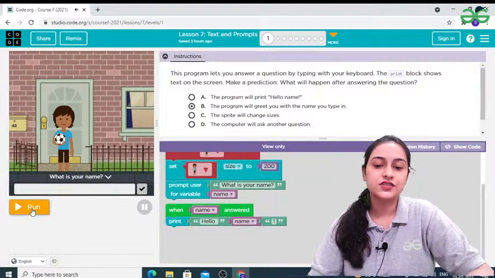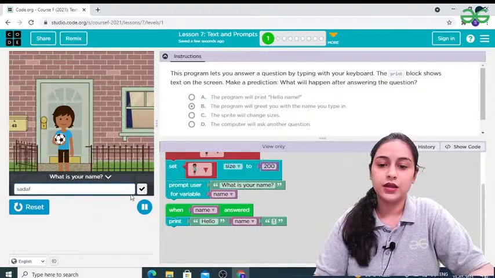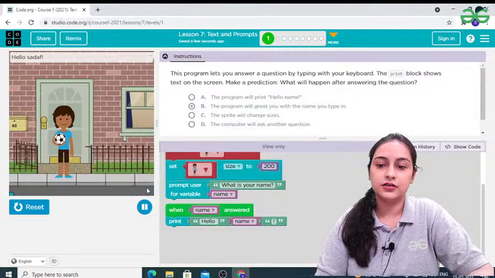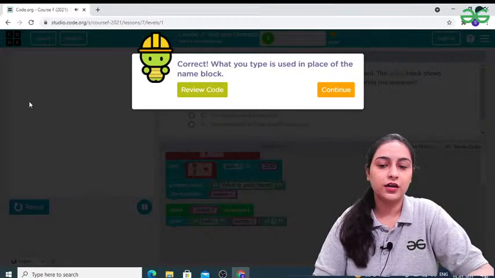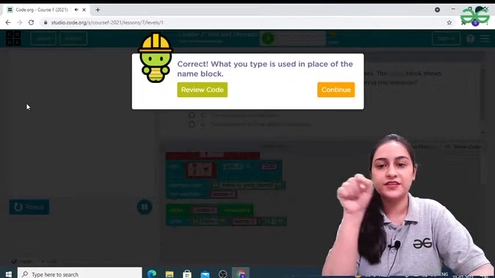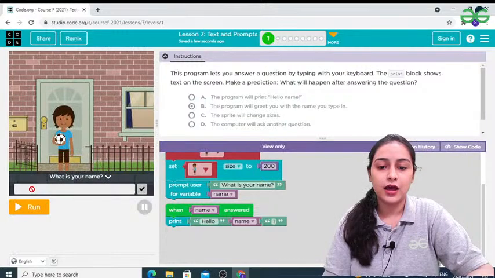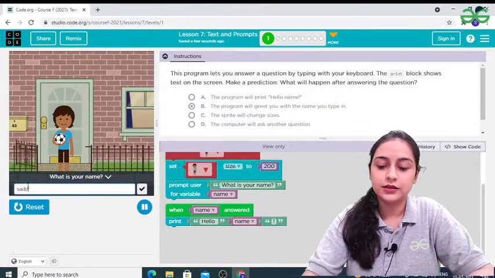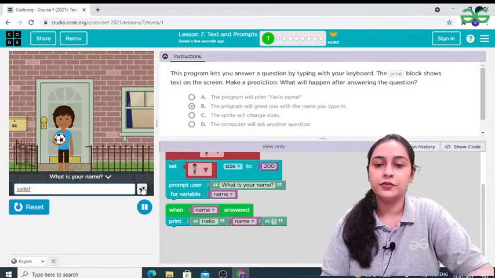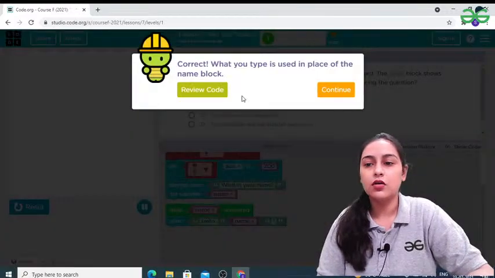So now let's run it and type the name. Let's click on this tick and see what we get. Hello Sadaf. You could see in the top section I was getting hello Sadaf. Let me rerun it and you'll see over here. Let me run it and type F and submit it. At the top you're getting hello and your name. So that's how this is done.